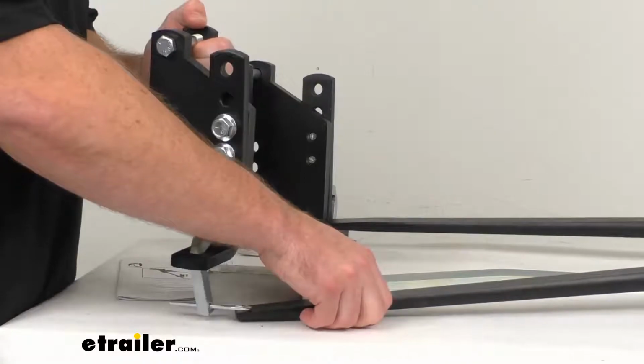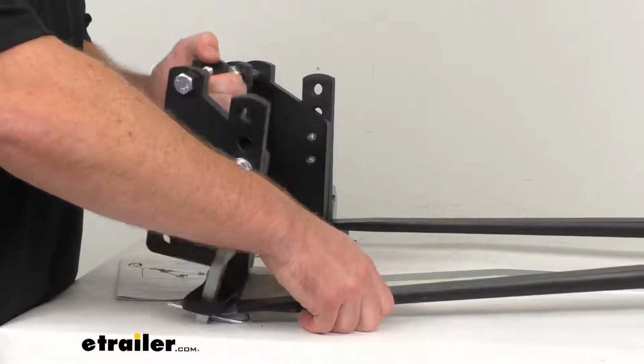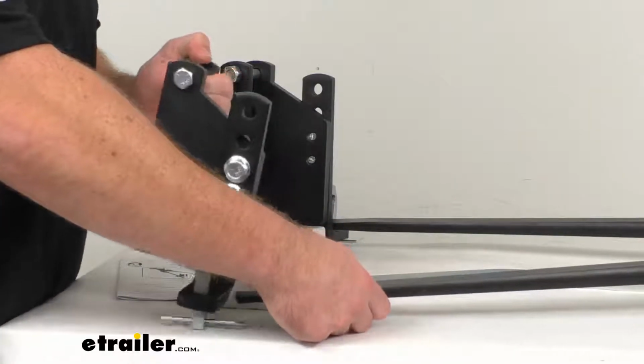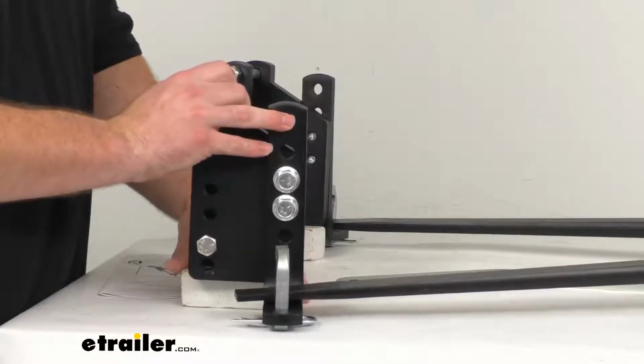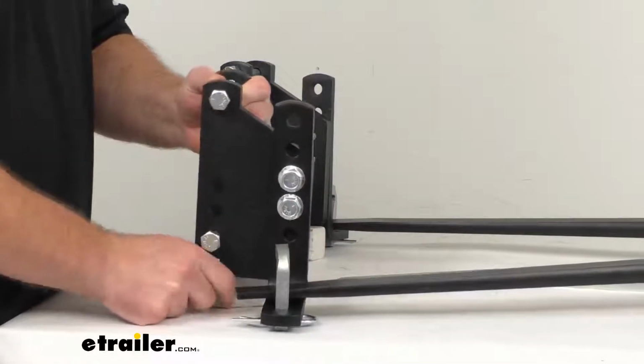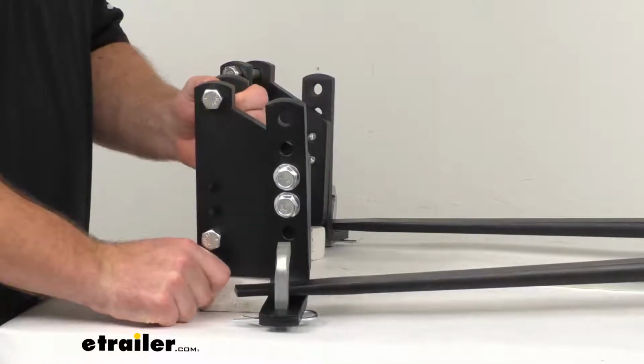This does have a rigid L bracket that's going to keep your spring bar in place. And that steel on steel friction is going to help minimize the sway and cause your trailer to stay in line despite winds or sudden maneuvers, and it will make sure that everything is staying in line like it should.